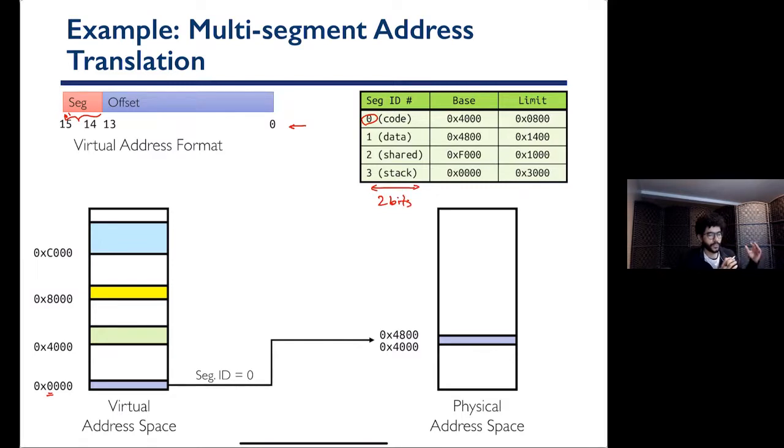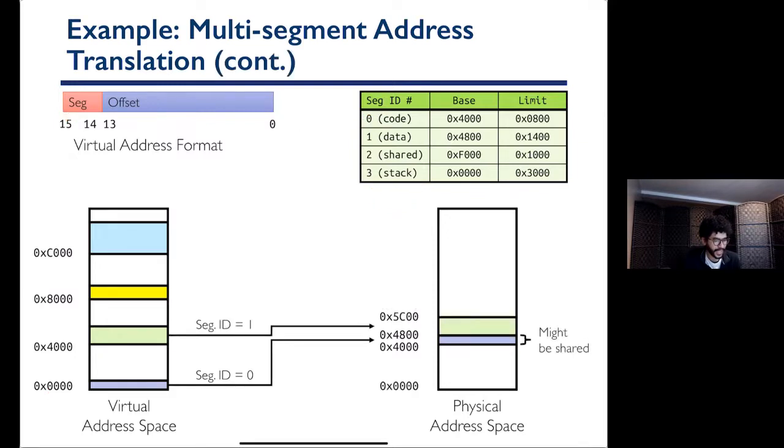So the highest order bits we look at for the segment ID. Then we look at the base, which is 4000, and the limit is 800. So from 4000 to 4800, this is the mapping.